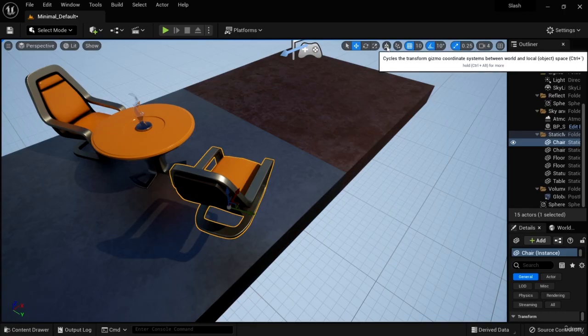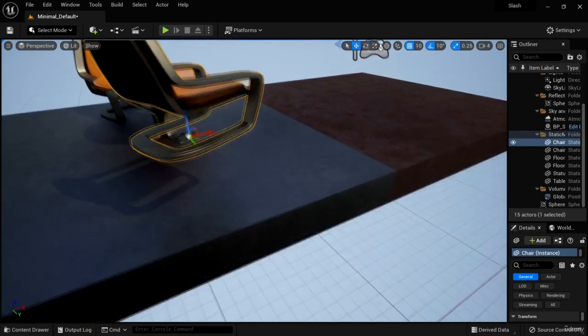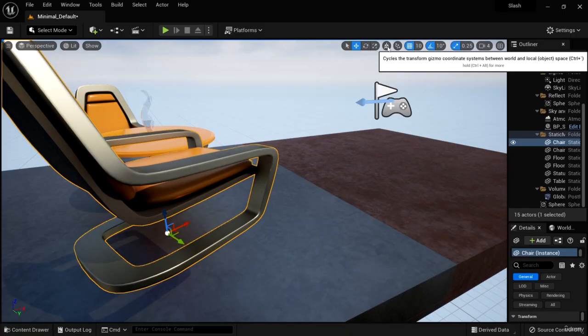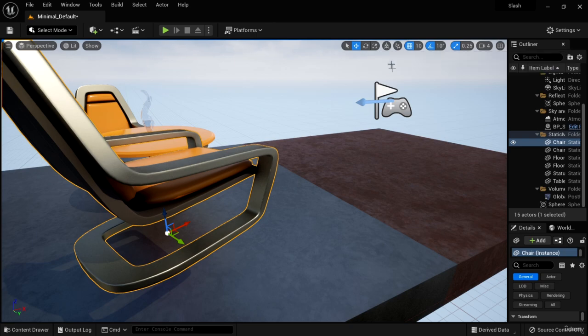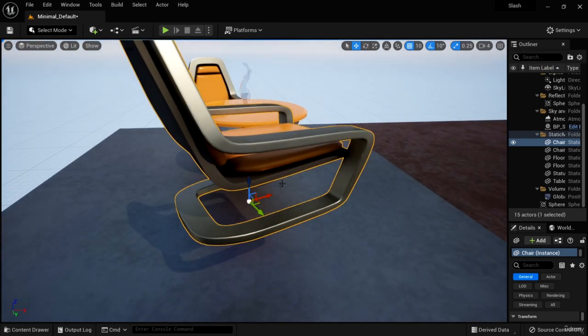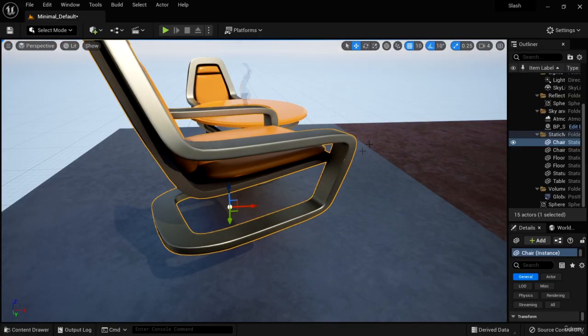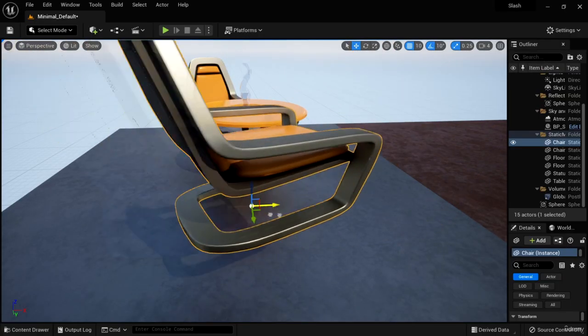And if I cycle back to world coordinates, we see that the gizmo will change and point to the world X direction. So keep your eyes on the gizmo as I cycle between local and world space. So that's that icon, and it can be useful if you'd like to move an object relative to its own local coordinates, or if you'd like to move it in the world coordinate directions.